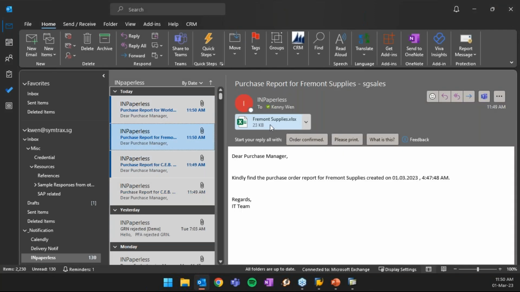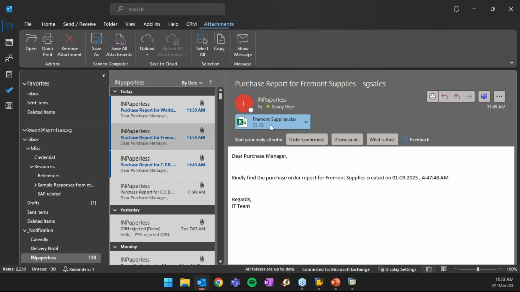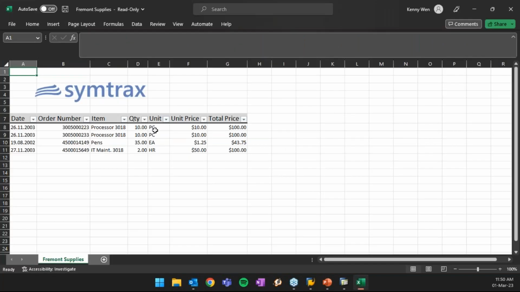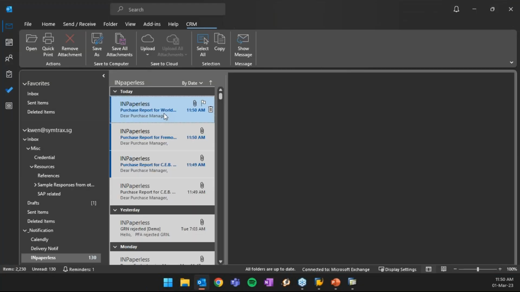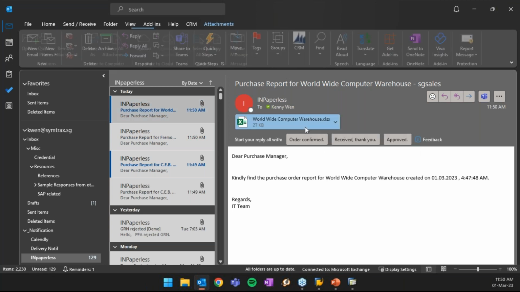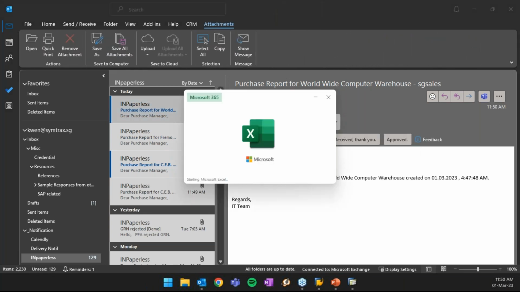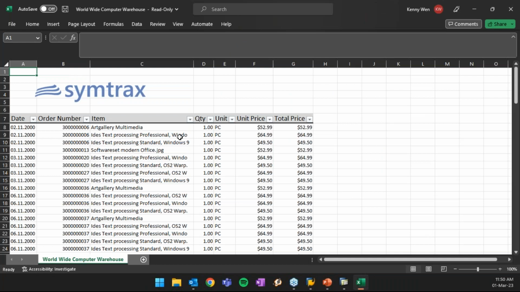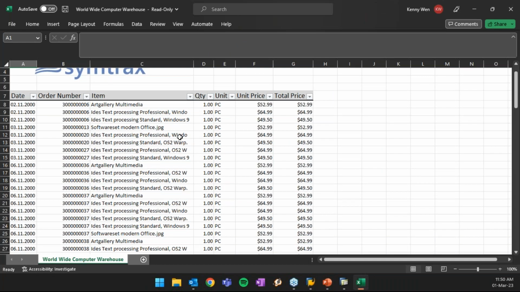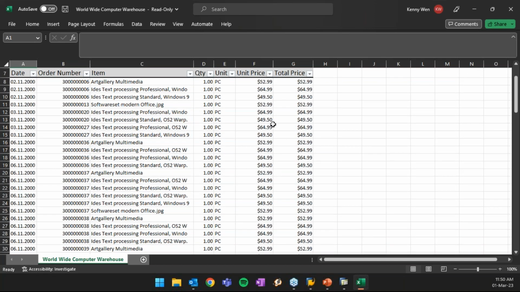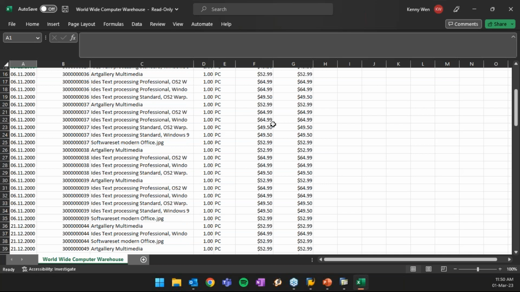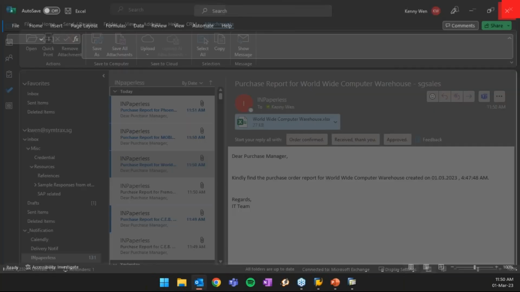And here I have another report by Fremont Supplies, which is another vendor. And these are the items or the transactions that I've done with them. Last but not least, I have a report by Worldwide Computer, as what I have shown you. It is in my database of my vendor. Here you can see same thing. These are the items, the transaction, and the details. So all this data arrangement format is flexible, is customizable, is according to what you need and how you need it to be. So that's for the first report.